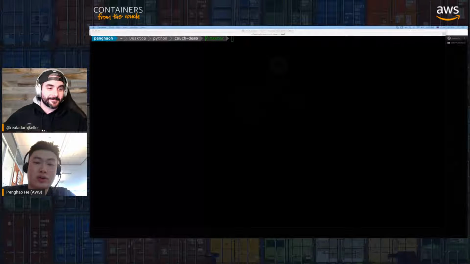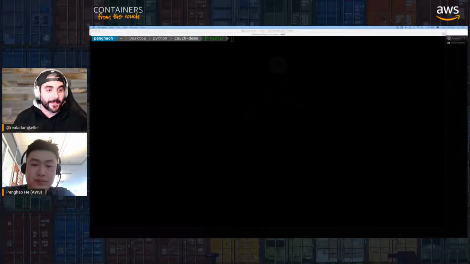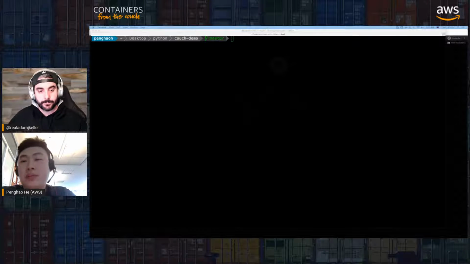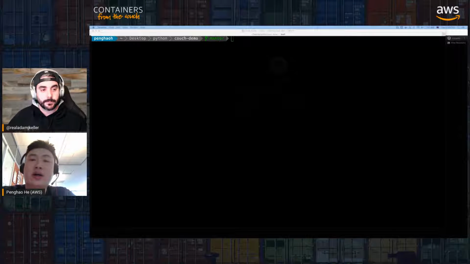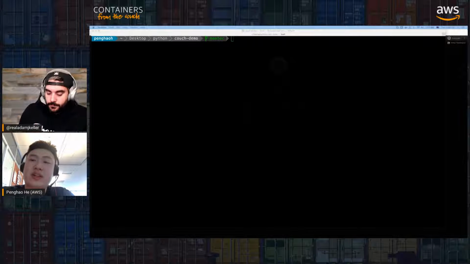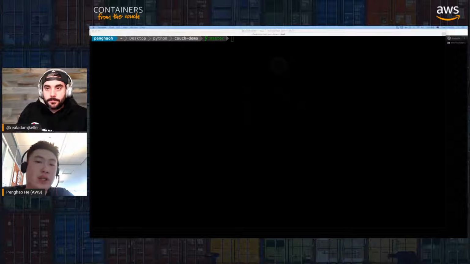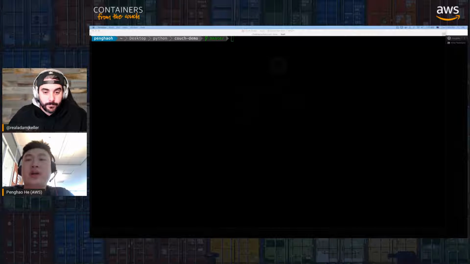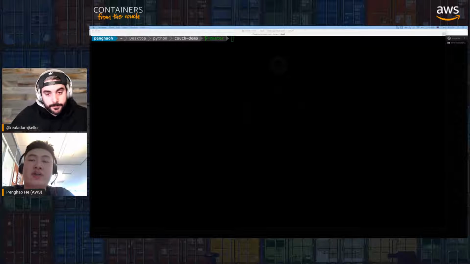Okay, so first of all, let's give a little background knowledge about Copilot. Copilot is an open source command line interface that makes it easy for developers to build, release, and operate production-ready containerized applications on Amazon ECS and AWS Fargate.